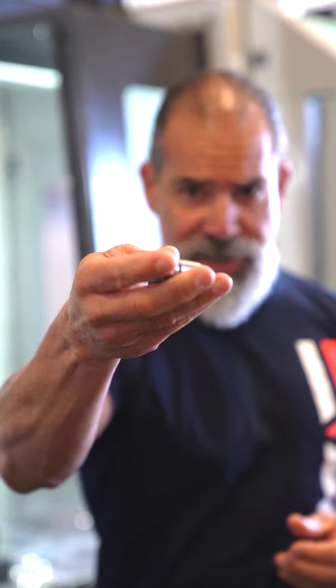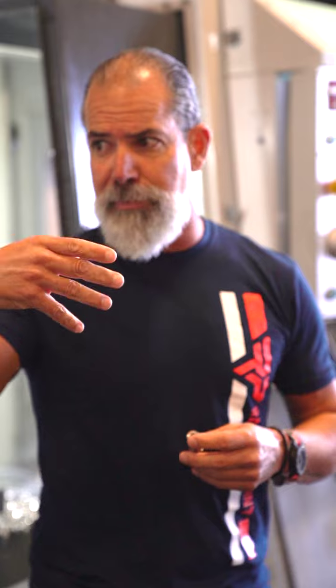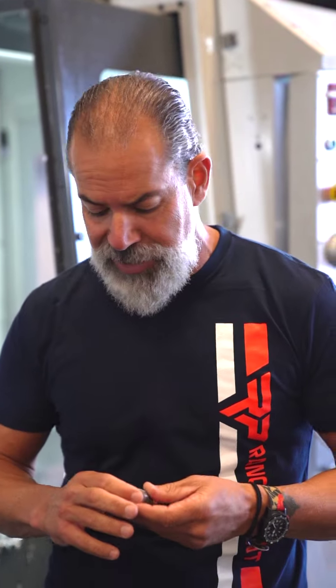A lot of people always wonder how big of a piece of metal it takes to make a handguard. It starts off about this size right here — that's what's amazing about it. And there's a lot of science, some geometry, some even trigonometry, and metallurgy involved. A lot of astrophysics in there too, you know — it turns into that.